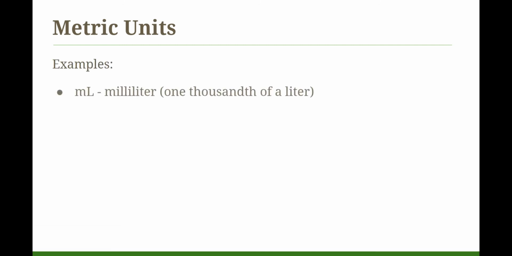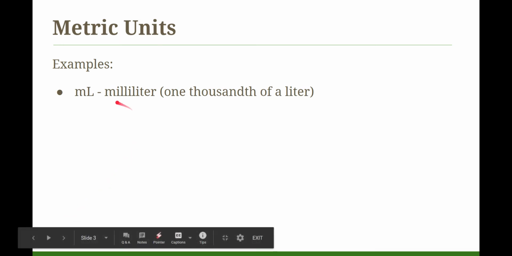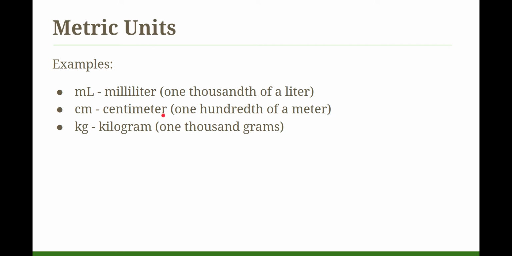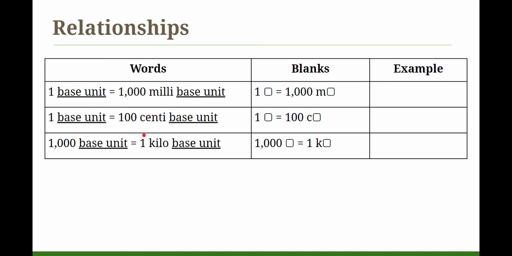So here are a couple examples of how we combine prefixes with the base units. So a milliliter, for example, notice the prefix here, milli, and then we just add it. It's called prefix because it comes before the word. So milli before liter means 1/1000th of a liter. If we have centimeter, centi means 1/100th of a meter. So that's where we get centimeter from. Kilogram, kilo, 1000 grams. So kilogram is just 1000 grams. And that's how those examples work.